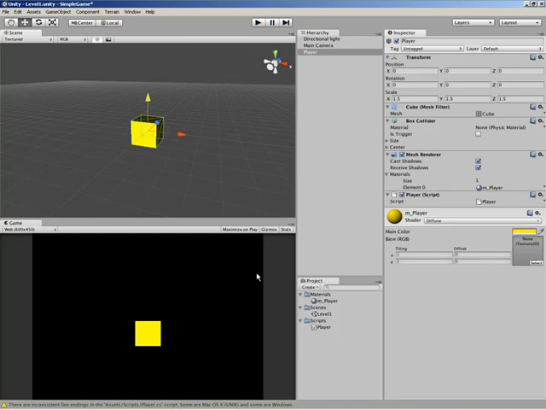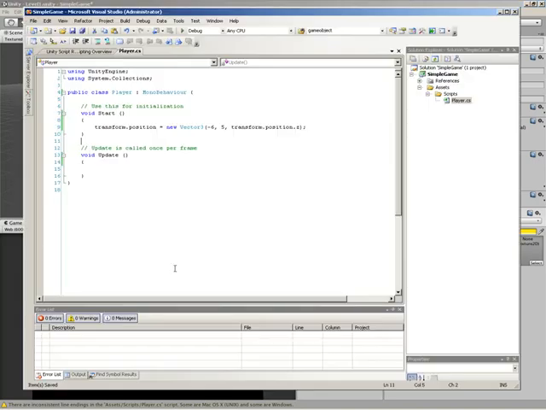Okay, so now that we have a quick example of how we can take our object and position it, it's time for us to move on to how we go about manipulating it in regards to a user controlling it, keyboard input, and that keyboard input in turn causes our guy to move. And that is what we're going to take a look at in the next video, only because I looked down and we've gone for almost half an hour.